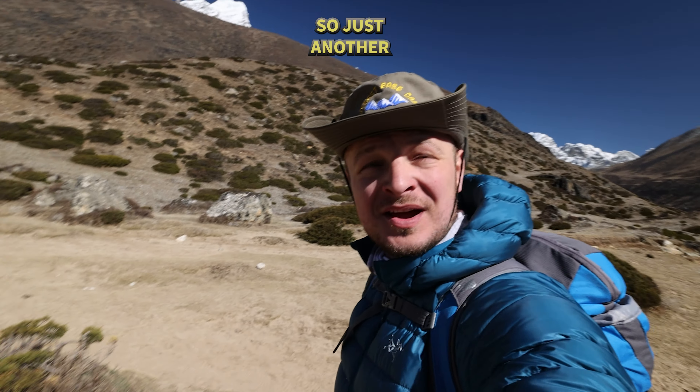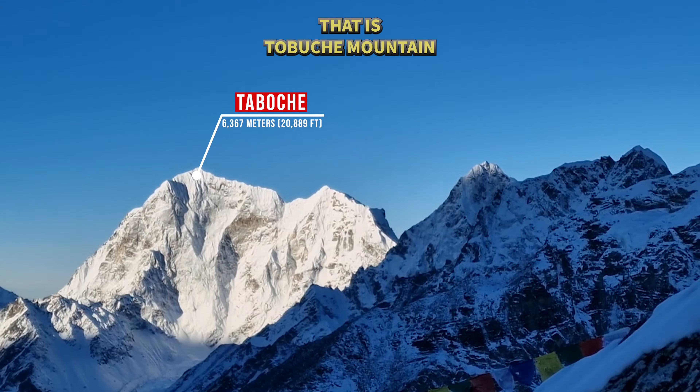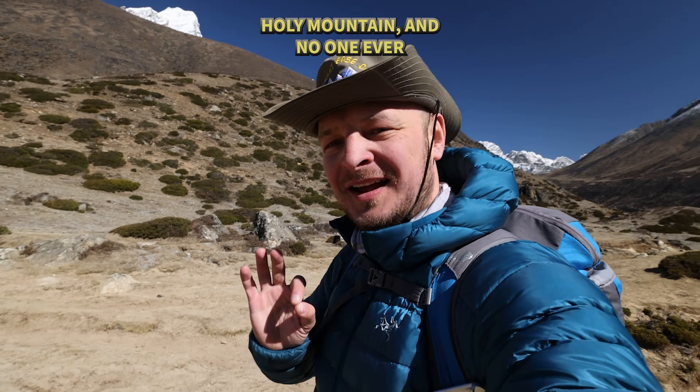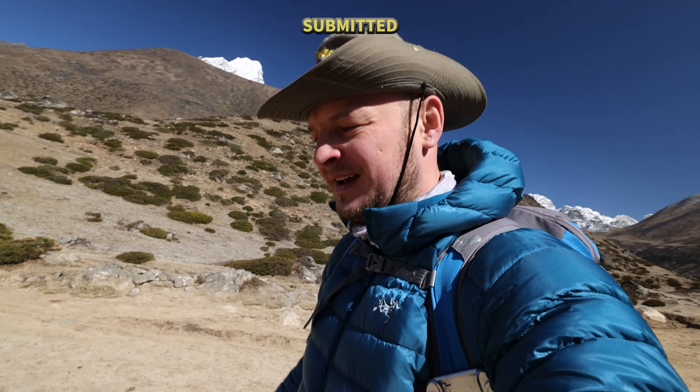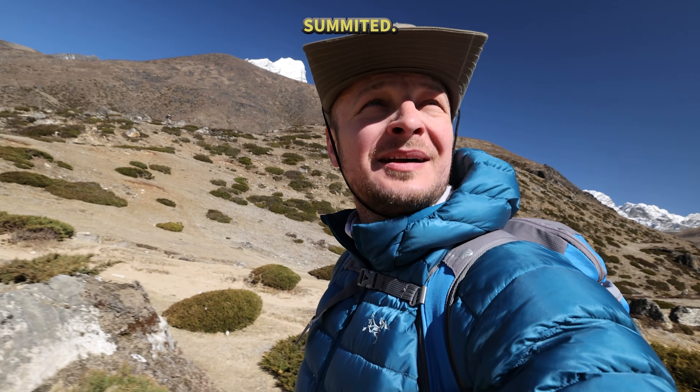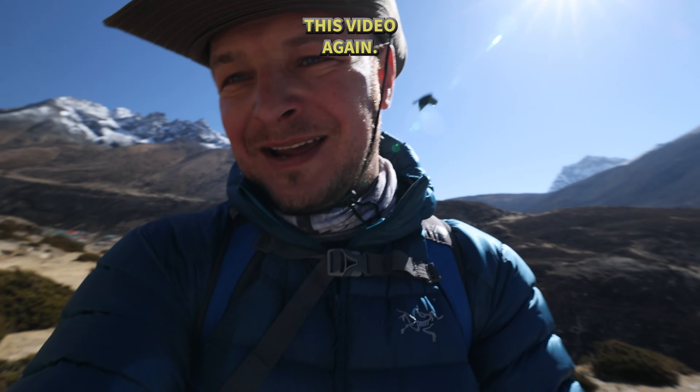Just another thing to mention — that's Tabuche mountain and it's called a holy mountain. No one has ever summited it. Apparently when people try to set up base camp there, they encounter really strong winds and avalanches, and so up to this day no one has ever summited it.